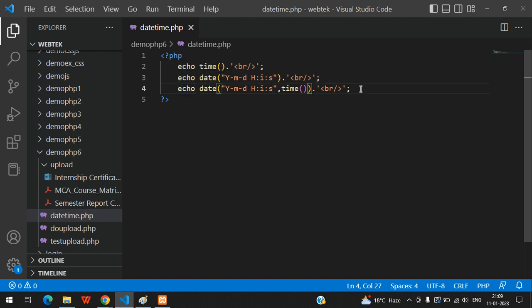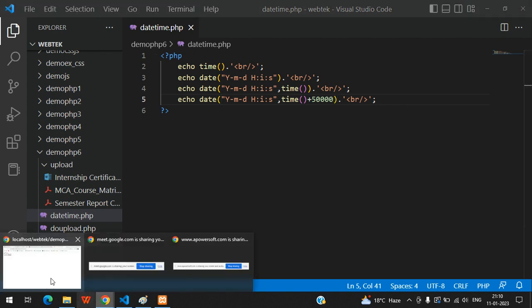But before that, what I would like to say, see here, I'm just copying this thing. What is the purpose of giving this time? Suppose you want to get the time, say maybe plus, we're giving some large number. So what will happen?